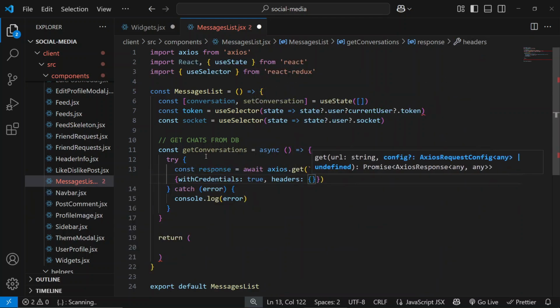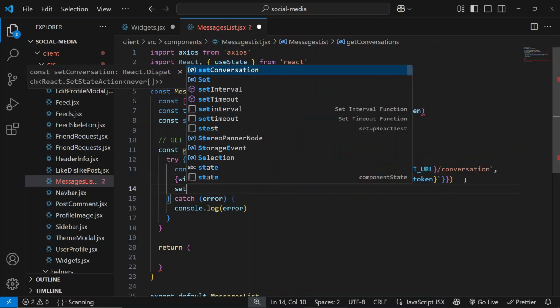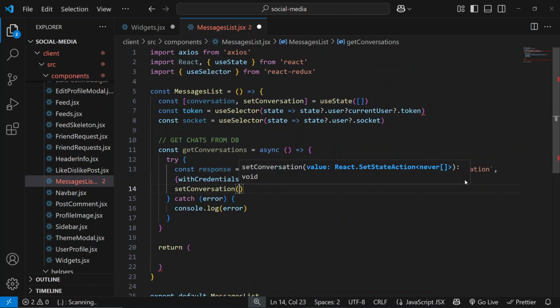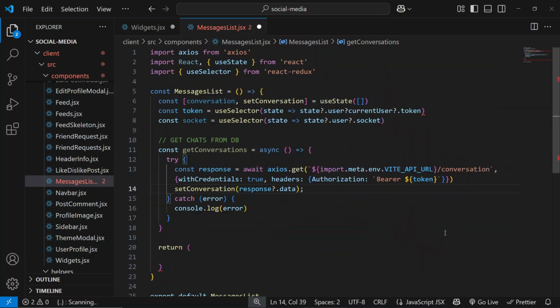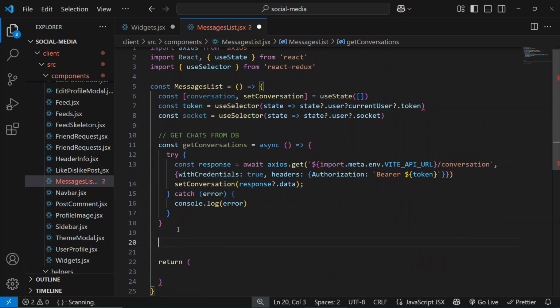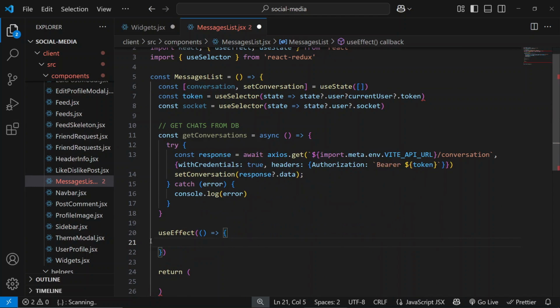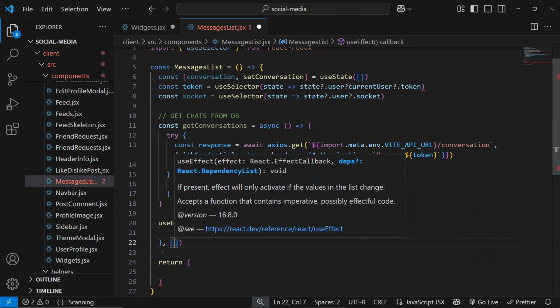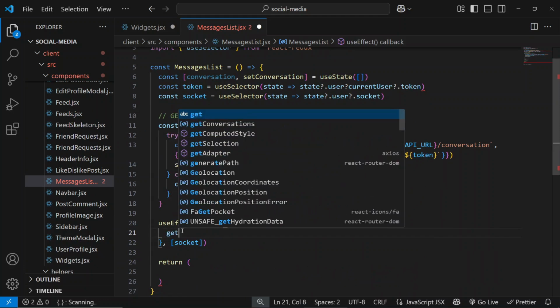Let's pass in authorization of bearer token, and then set conversations is going to be the response data. Beautiful. So to invoke this function, of course, we need useEffect. The dependency array is going to depend on the socket, and we'll say get conversations.